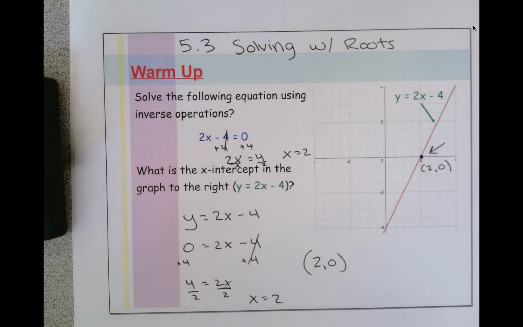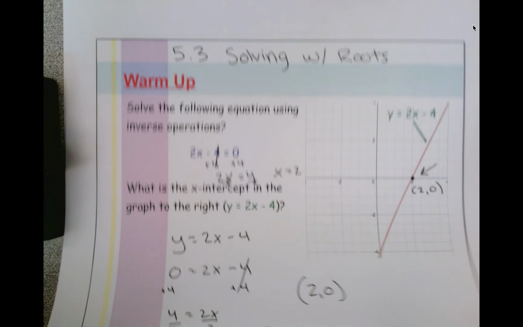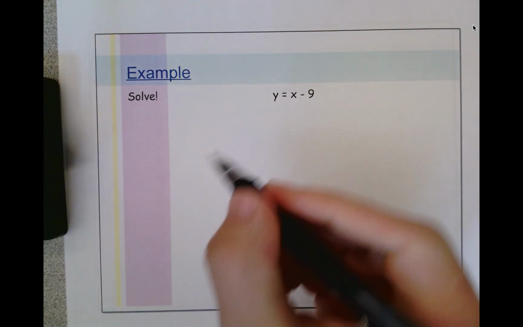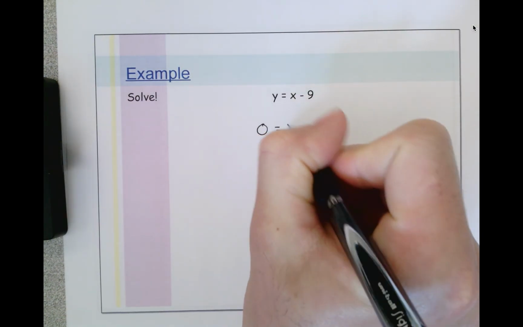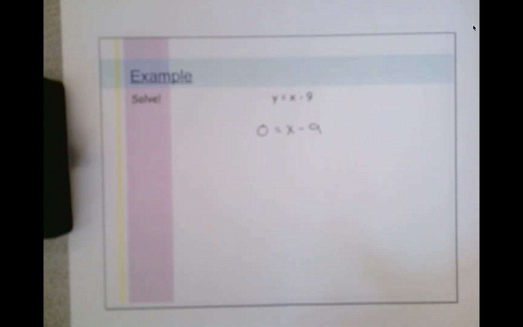It's just understanding that if we want to find the x-intercept in a graph or an equation, if we're graphing something, we want to set the y equal to 0, and then we go through and isolate x. That's going to be key. When we say something like this that says solve, we're really talking about finding the x-intercepts. So to do that, we're going to set y equal to 0 and go through and try to isolate x to get it by itself.